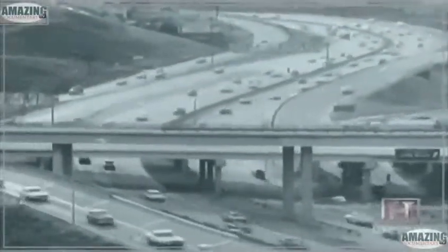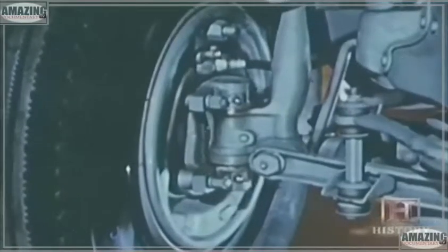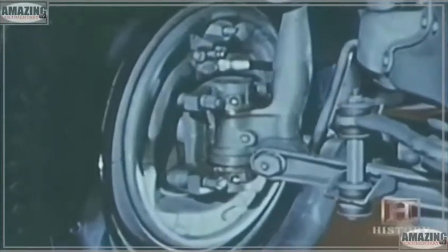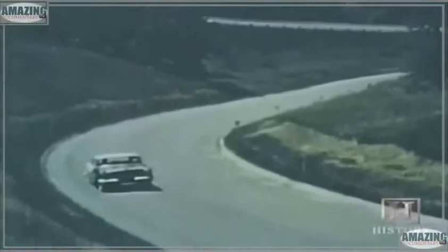The automobile industry slipped into high gear after the war. Drivers were ready to go faster than ever, and Detroit was happy to oblige. Those engines were made of cast iron — big and heavy, almost exclusively in the front over the steering wheels — so with all that weight, it became very difficult to turn the wheels. The technology for power steering had been developed before World War II. By taking a hydraulic pump driven by the engine, the combination of hydraulic flow and pressure provided power to turn the wheels left or right. Power steering became an absolute godsend.